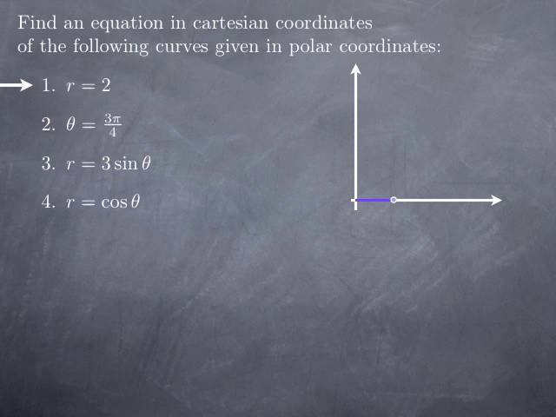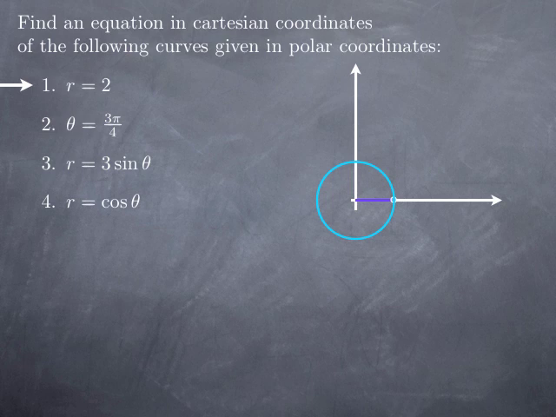And you see that for the points on the curve r equals 2, there is no condition on theta. So theta could be anything. So if I start changing theta, if theta increases from 0 to 2 pi, and I track what happens to this point as r stays equal to 2 and theta increases, this is what happens. The point describes a circle centered at the origin and of radius 2.